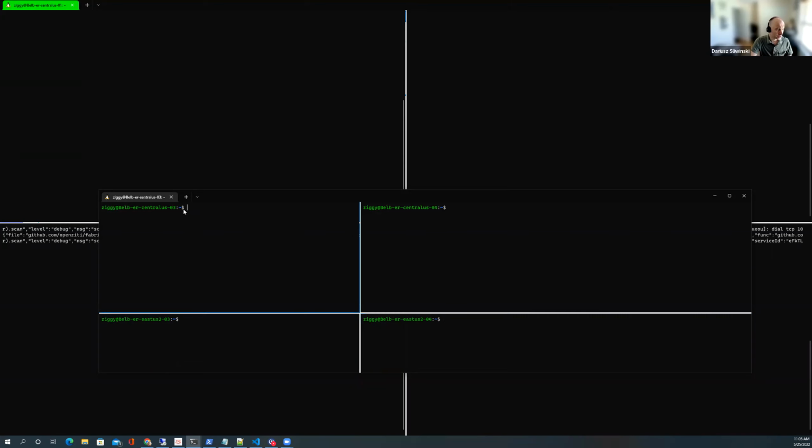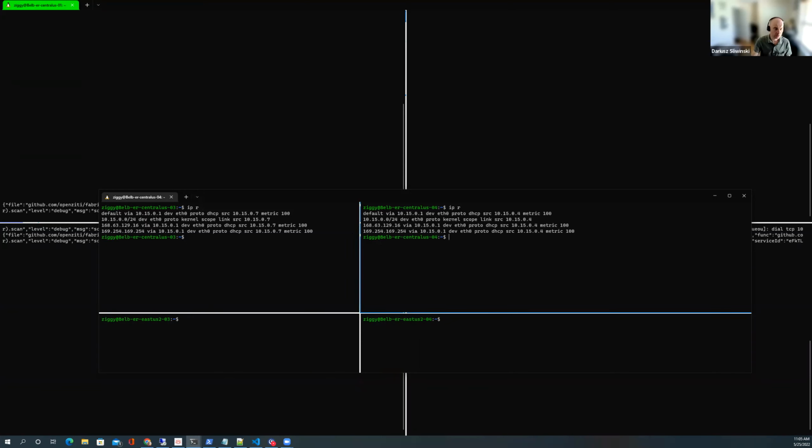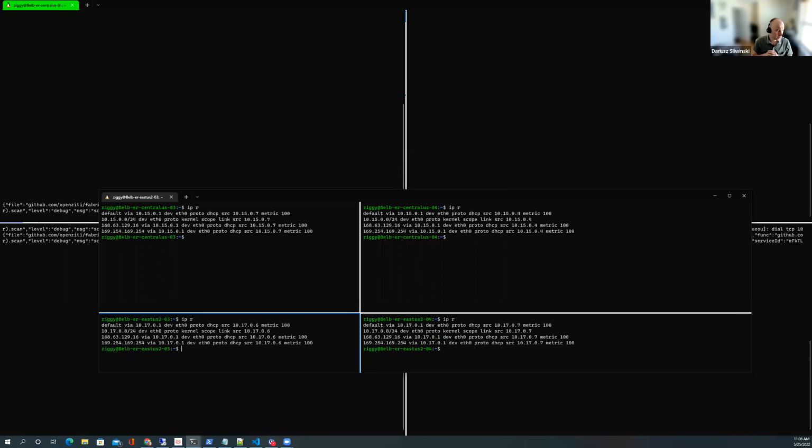So there you go. I have Central US clients at the top, and US 2 clients at the bottom. And just to show you, ip route, so you can see it. I don't really have any routes to the other. It has nothing, doesn't even know where 15 is, right? The top one is 10.15, and the bottom is 10.17. It's like, whoa, what's going on here, right?